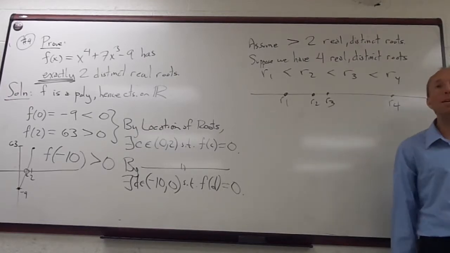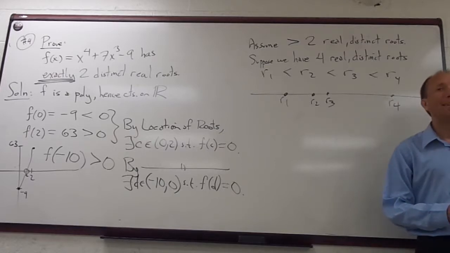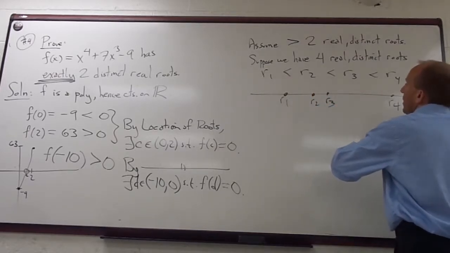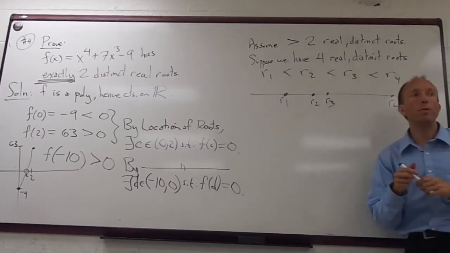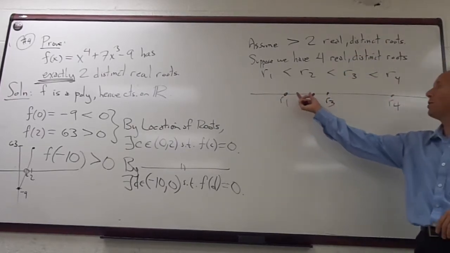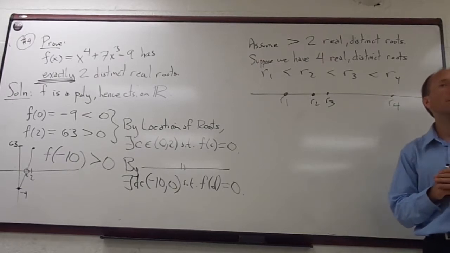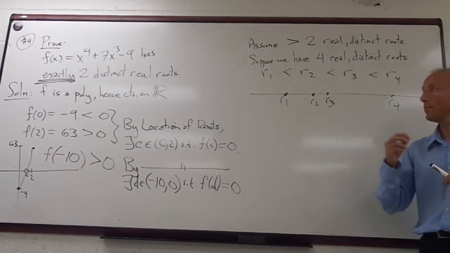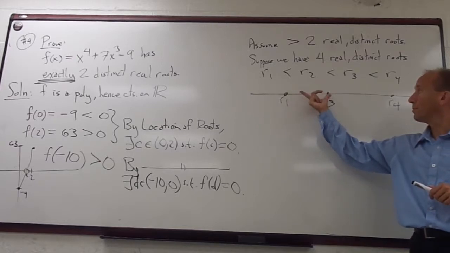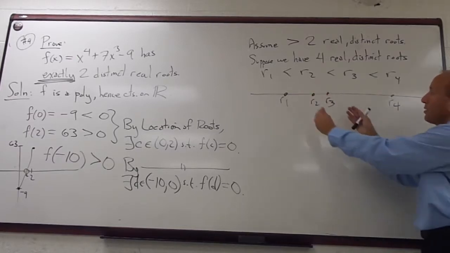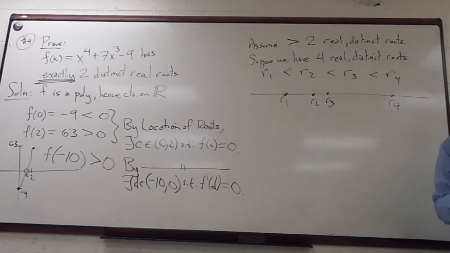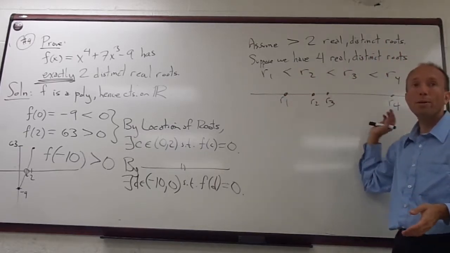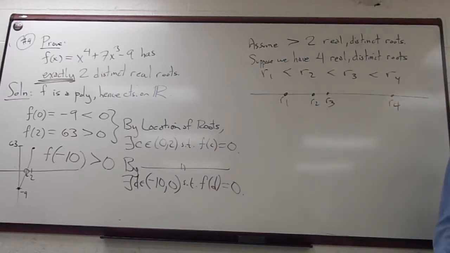I've got the picture right here. R1 and R4. So I could go from R1 to R4, and I'll know that somewhere between R1 and R4 the derivative is 0. But I won't know whether it's here, here, or here. So could I try something different? You go R1 to R3 and then R3 to R4. That's better. Now I'll be able to milk Rolle's theorem twice. But can I do even better than that?